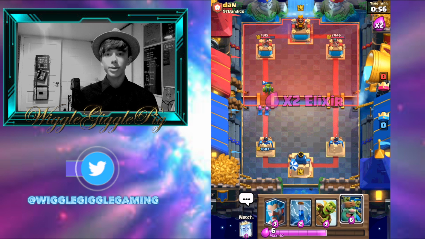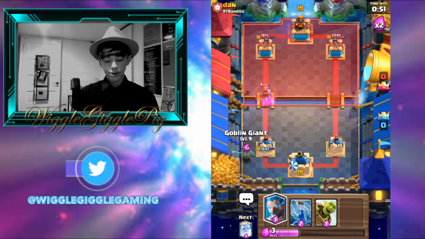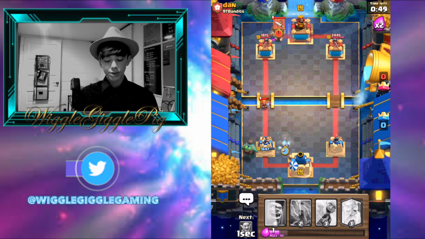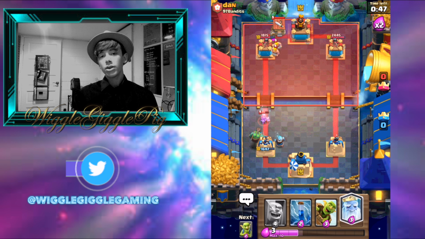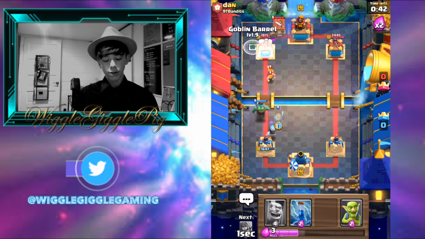Both of us are pretty much even at this point. I shall now do Goblin Giant along with Ice Wizard. This will also provide a counter push along with the Royal Ghost and Goblin Barrel.